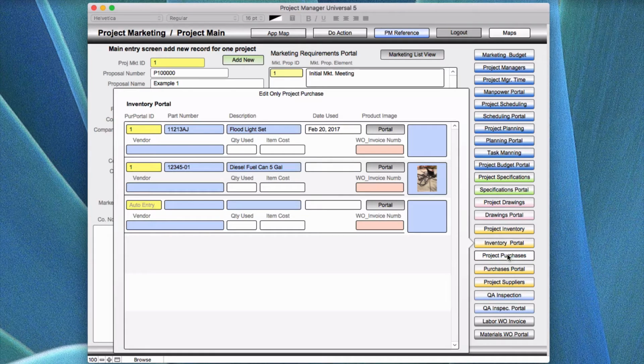If I wanted to go to the purchase record, all the items within this yellow gold over here are all related, and then they're also related to QA, but that's a separate system. Basically, as items come in from a vendor, or you're building items and you're sending them out, you need to make sure that you inspect all this. And this is going to be the next place that we're going to be looking after we touch base on purchasing and the vendors.